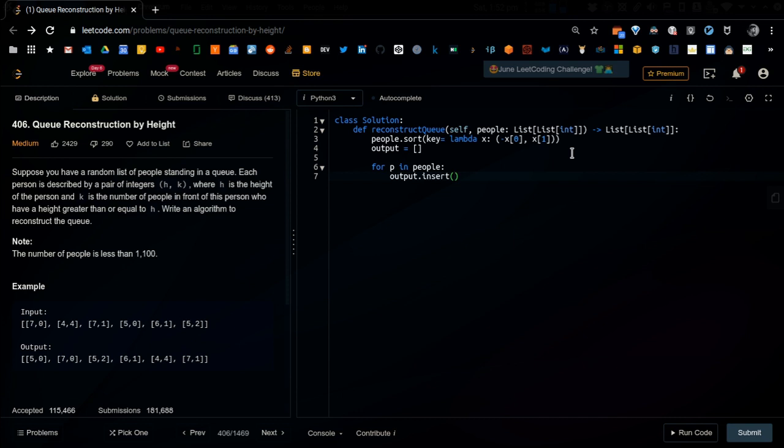We'll use the second element as the index and the value itself, the tuple or the list itself, as the second operand, and then we'll return the output. So let's try to run this.